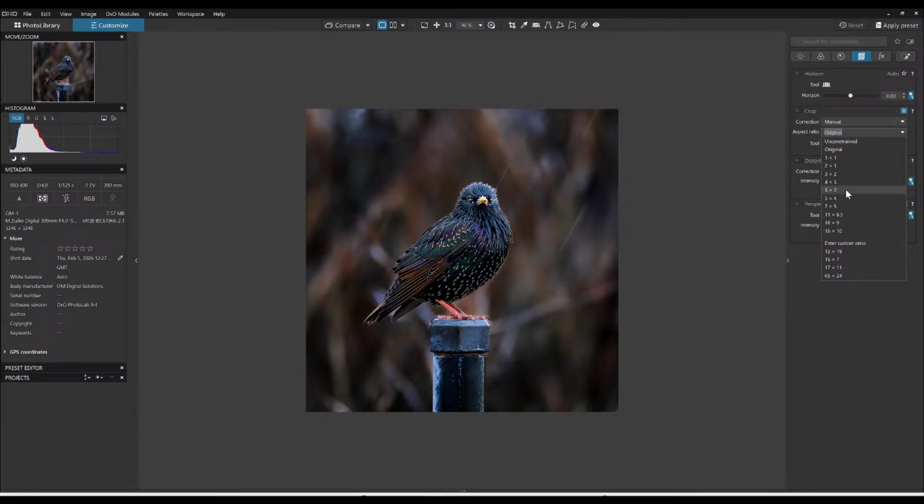I usually select one of these, 1:1, 5:4. I rarely do free aspect ratios where I just do whatever I want. I like to use presets. Yeah, freeform. Okay. Yeah, I rarely use freeform because these are here and these are fine.